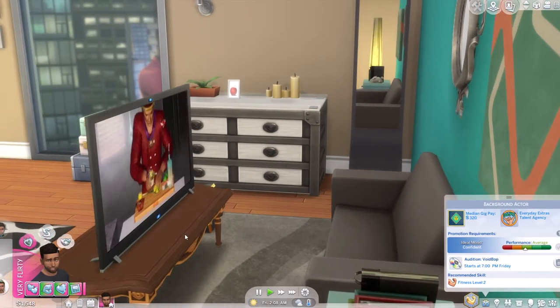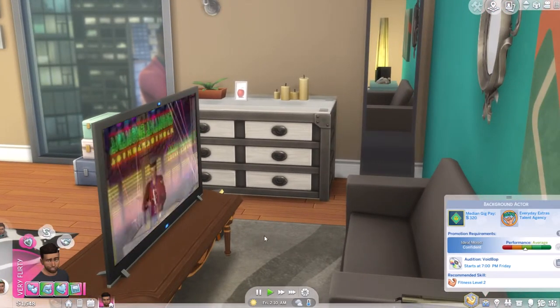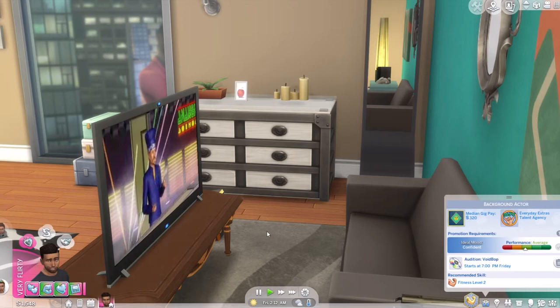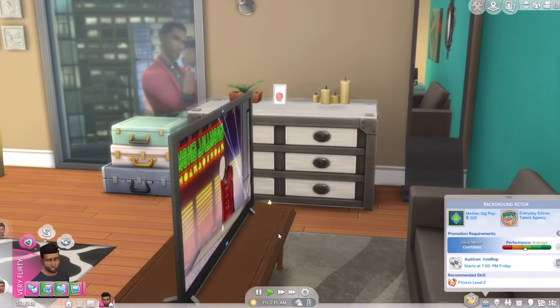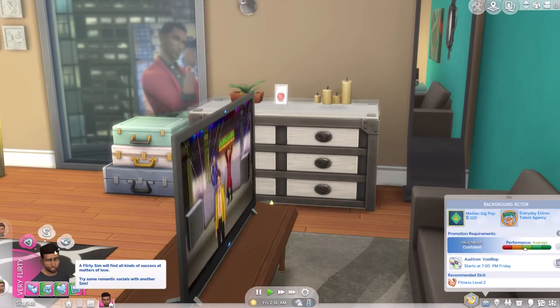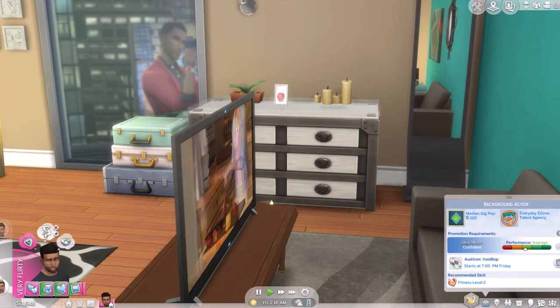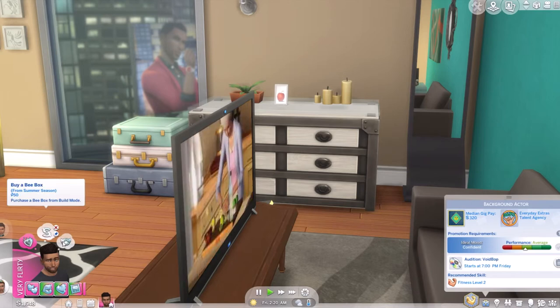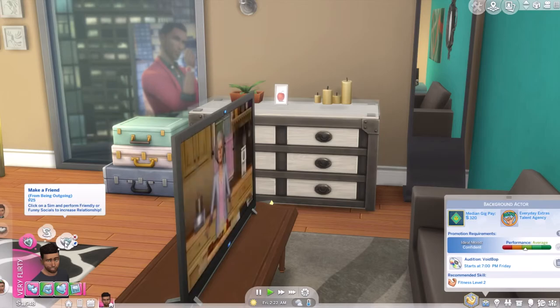Don't mind me, just over here watching a cooking show. Don't go breaking the bed, cause I ain't paying for it. Well, you got to woohoo. Buy a bed. Bro, what are you on? We live in an apartment.